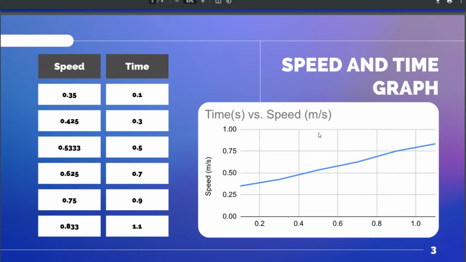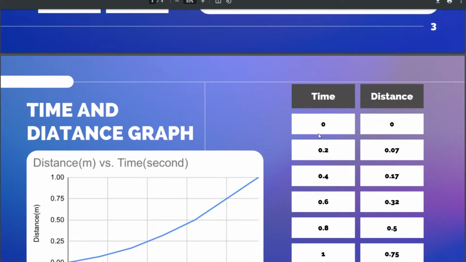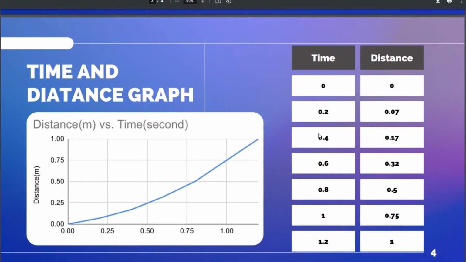And the last graph is the distance time graph. We can see that it's increasing a bit exponentially because, like I said before, when there is a change in velocity, the velocity is increasing. The distance that an object can move over a specific amount of time will also increase. So we can say that the distance that an object can move is increasing exponentially. That's it for the statistics and data.